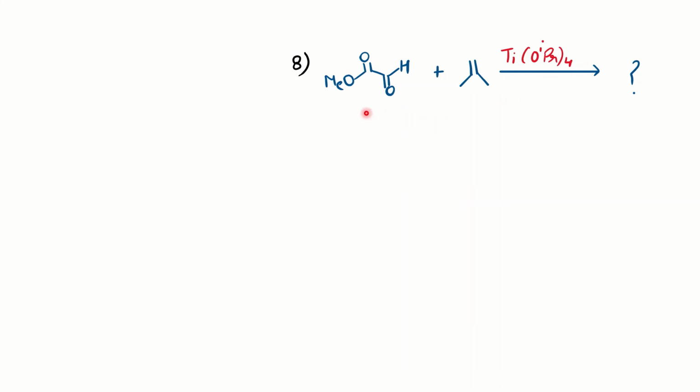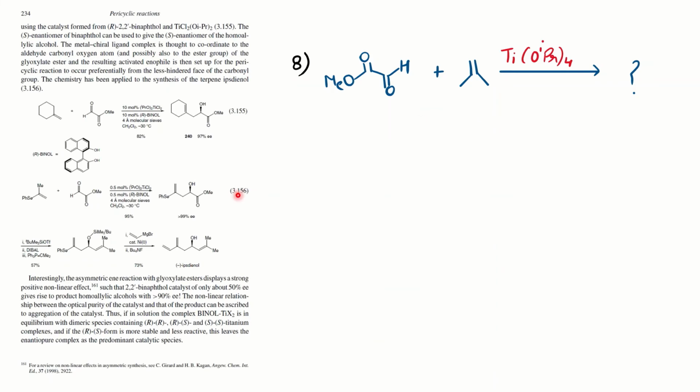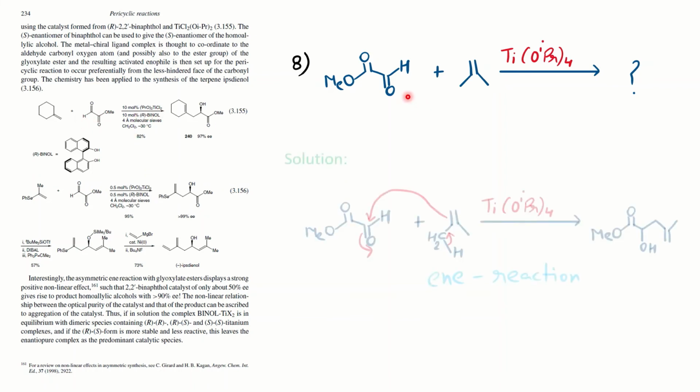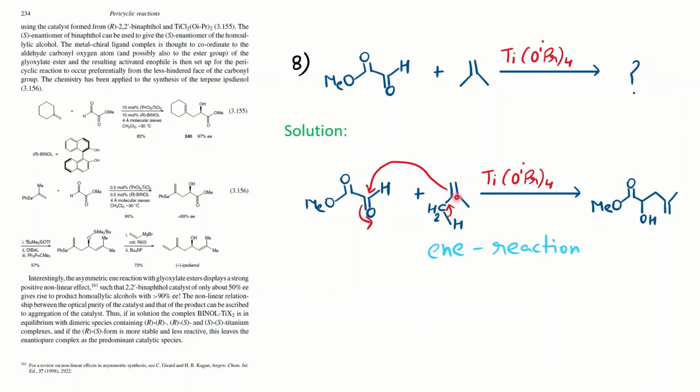This is again a very famous name reaction called the Ene reaction. You can find this question as well in the same textbook. Here the only difference is that instead of a disubstituted alkene, you have a cyclic alkene. The same type of reactant and the same reagent are given here. So the Ene reaction is this, and you have to follow the mechanism. You have an alpha hydrogen present near the double bond, and this is how the mechanism will take place for the Ene reaction. If you are familiar with the Ene reaction, you can design the product, and the question is directly from this book.